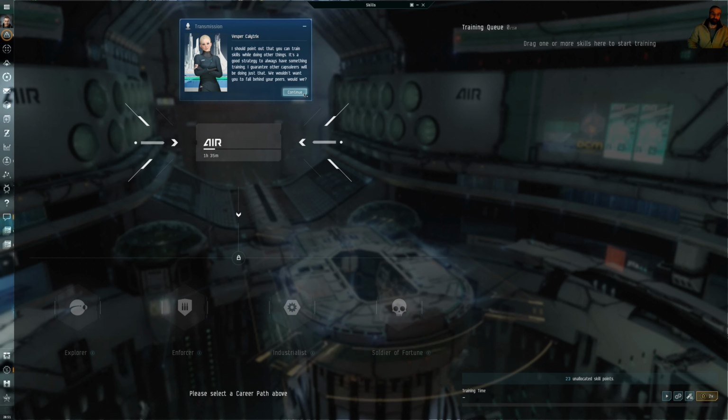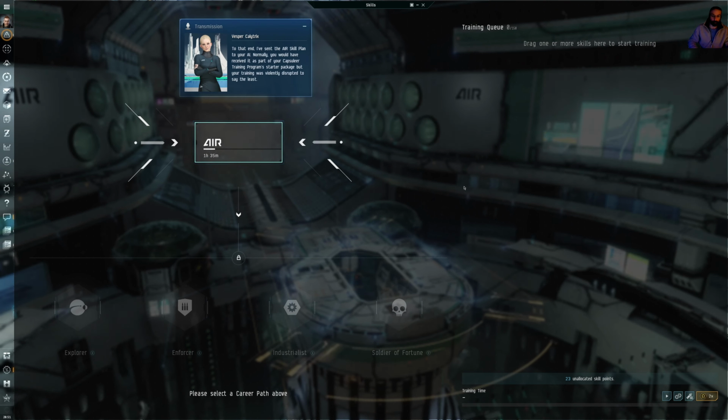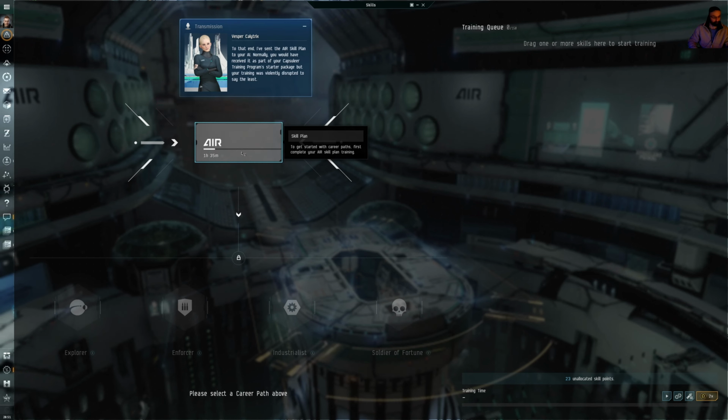But well, to that end, I've sent the air skill plan to your AI. Normally, you would have received it as part of your Capsuleer Training Program starter package, but your training was violently disrupted, to say the least.